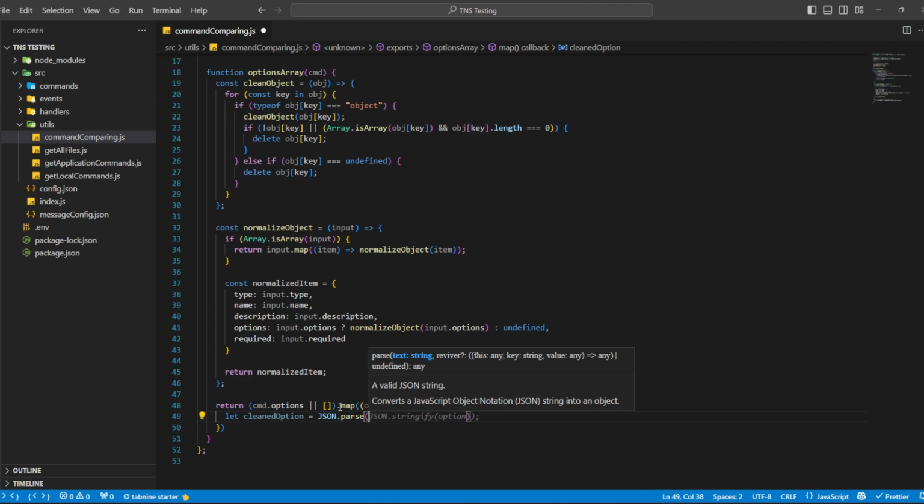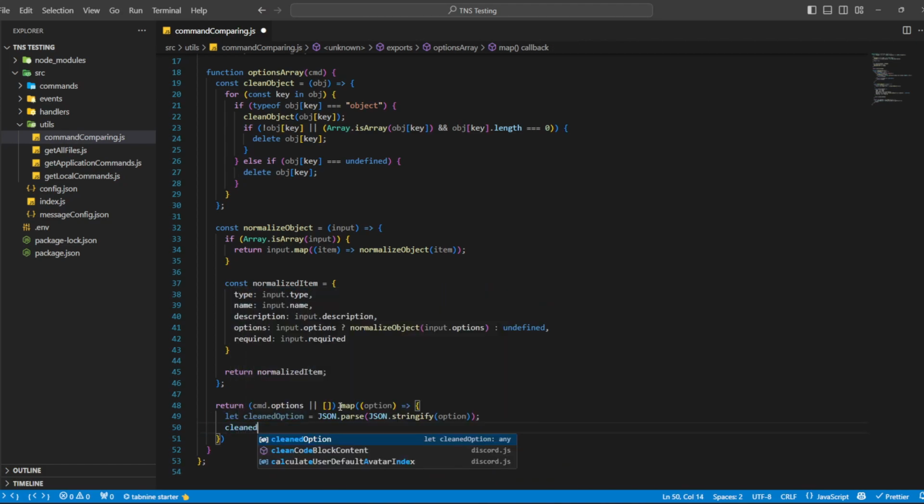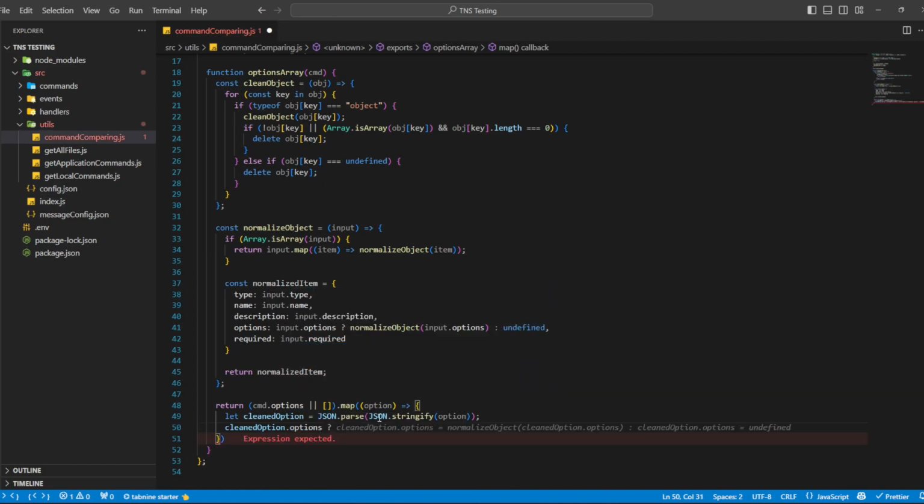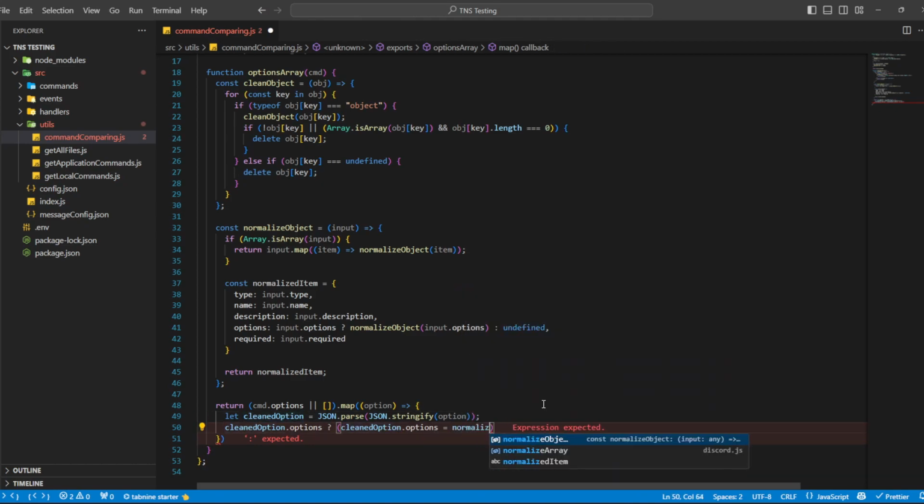Defining the cleaned option, and then we're gonna check if the cleaned option dot options is there, we will set the clean option dot options equal to the normalized object clean option dot options.